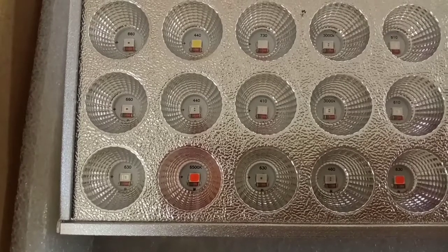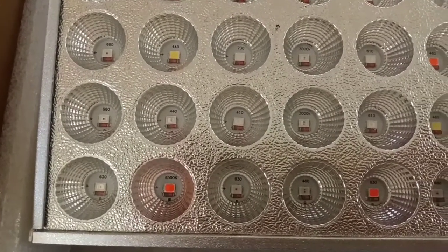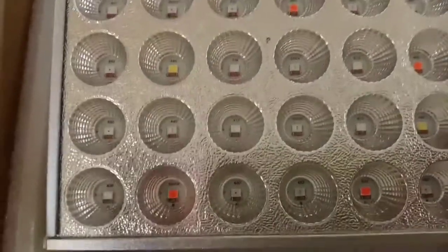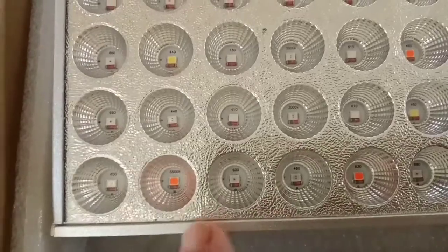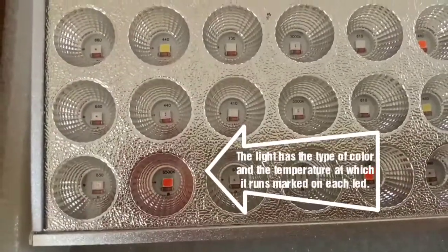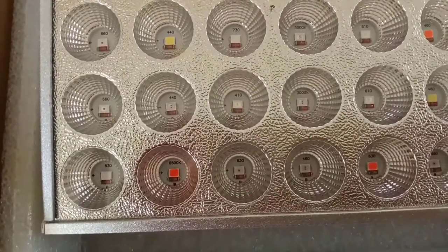You can actually see inside there that each one of these LED lights has a different temperature written on it. And that is the color temperature. Like this orange one down here, it runs at 6,500 Kelvin. That's what it's showing there. So that's the temperature at which the LED light is going to burn.